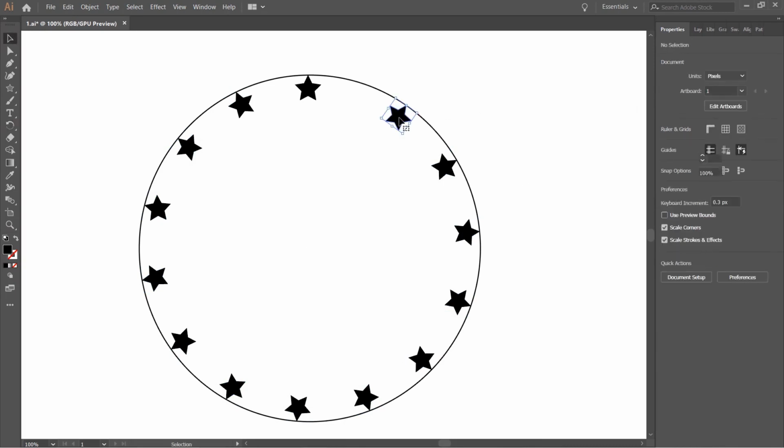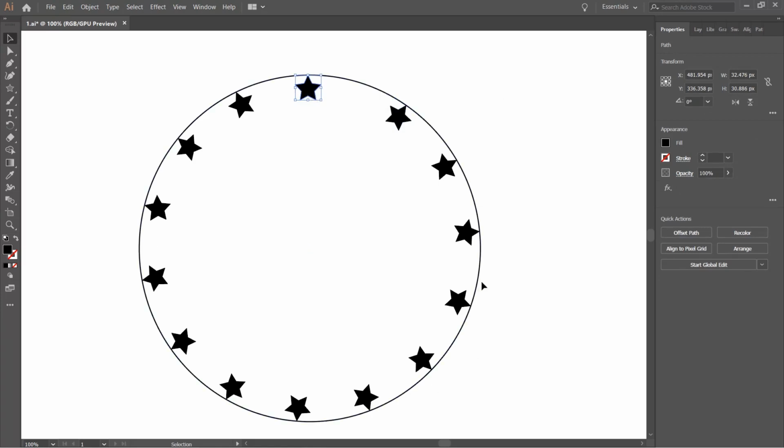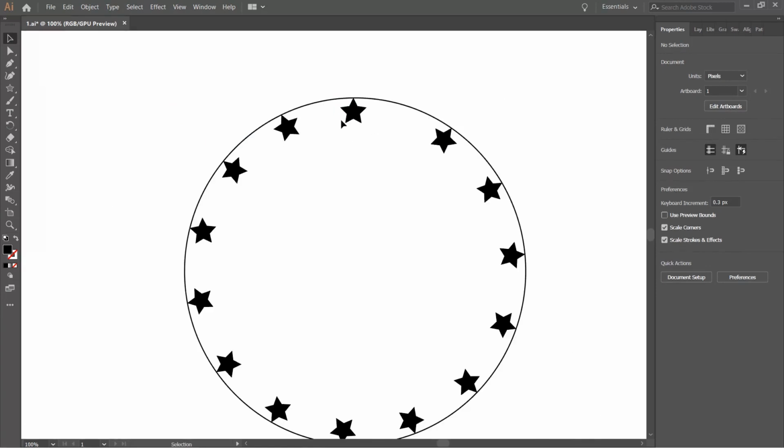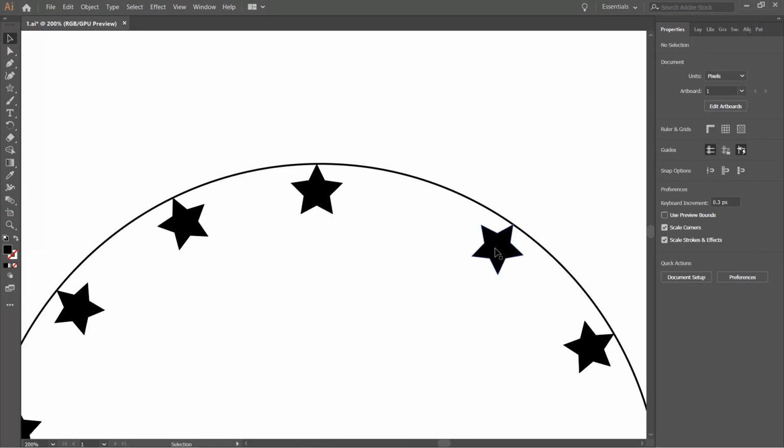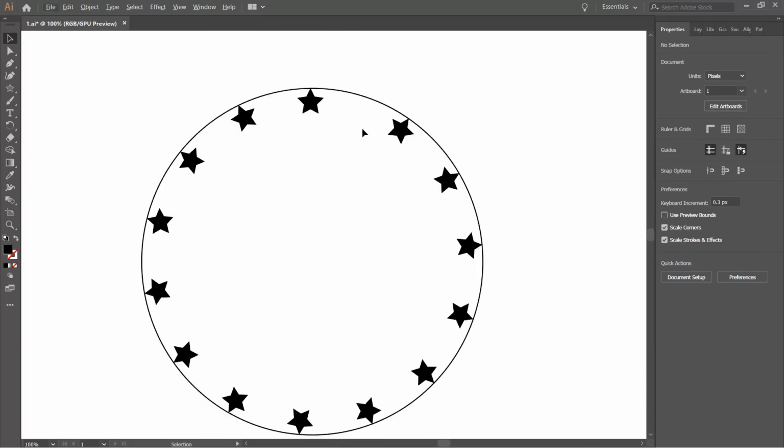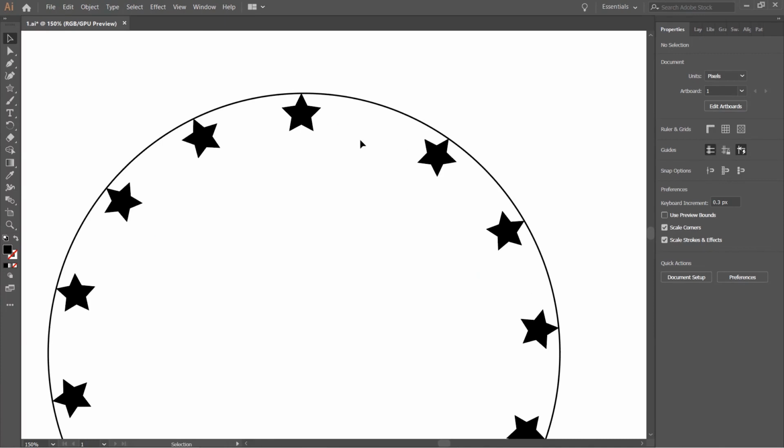This is the last one I just copied. This is the first one, from which I copied all through this circle. So if we start from the first one and move to the last one, you are visibly seeing the gap is proper and the same amount. But the gap that we are seeing right now between the first one and the last one is not proper. It is not the same as these gaps. So this is the minus point.